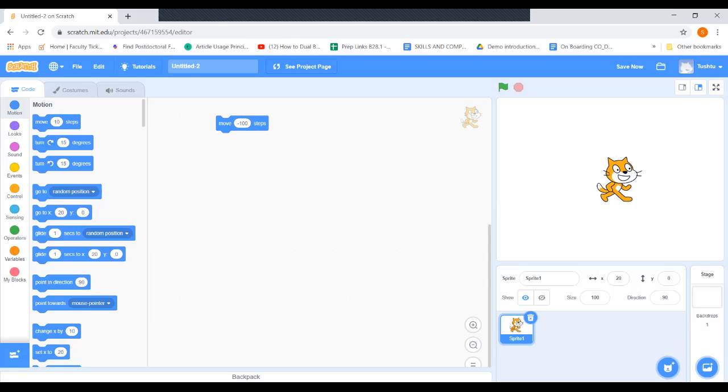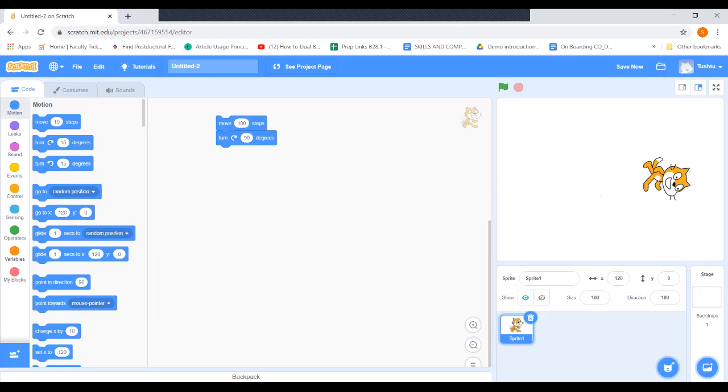Now let's say I want to turn this cat. Let's say I move it 100 steps and turn it by, let's say, 90 degrees. Click it, see, it goes 100 steps and turns 90 degrees.